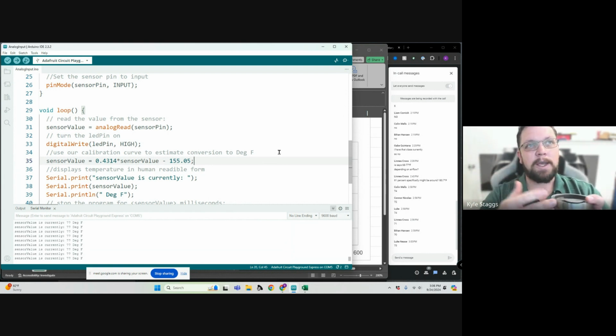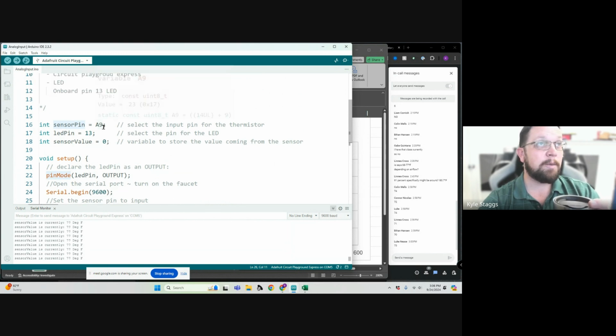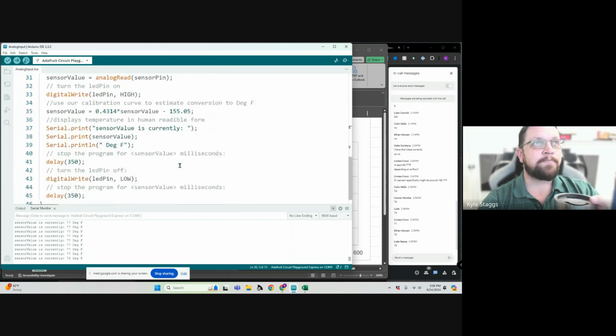You have to have the thermistor and another reference resistor on the circuit. So it's a couple additional steps because you have to create the circuit that's already on the Circuit Playground Express, but then you can still run the same code. You would just change up here which pin the sensor pin is based on what you're running it into. You might still use analog 9 just to keep things simple, but you might output a different value for the pin or something like that. So you can recreate the circuit and do all the same things with those Arduino kits for the most part.